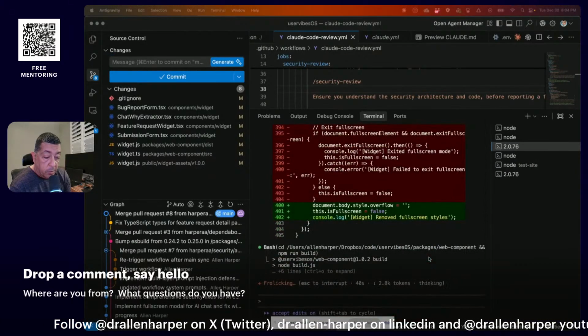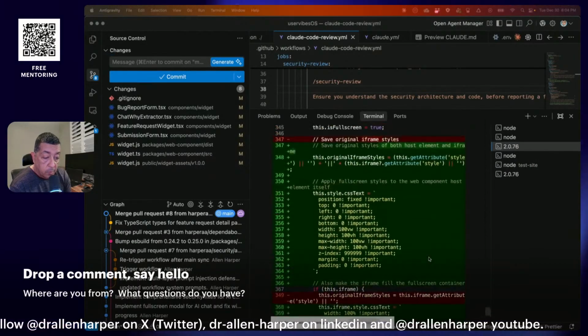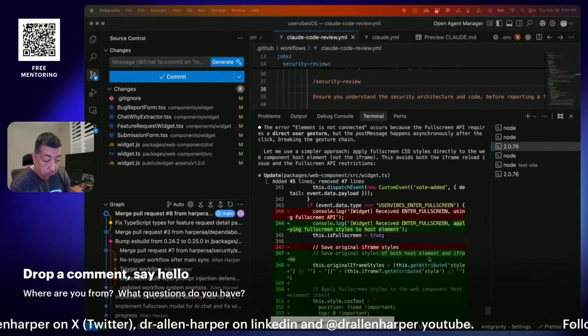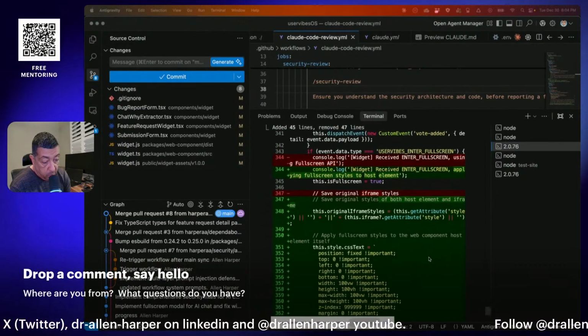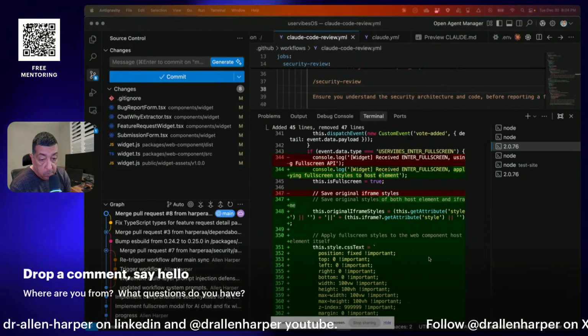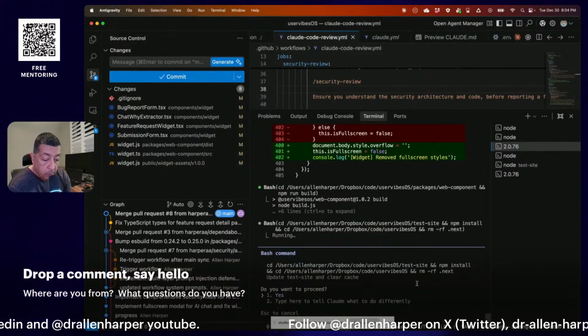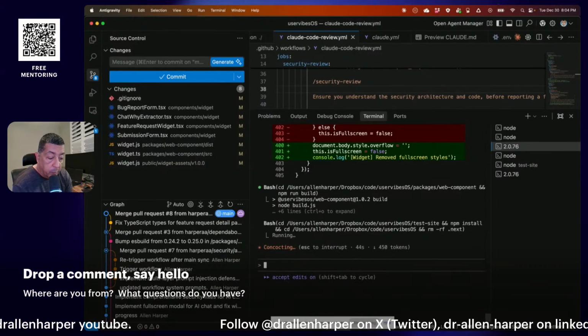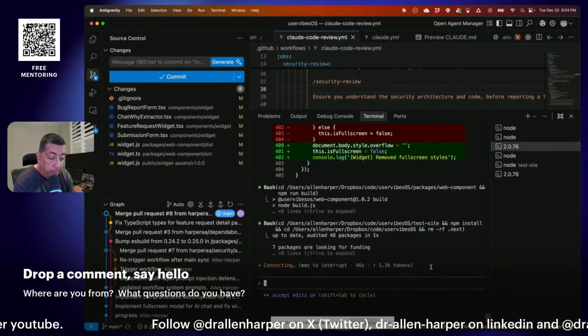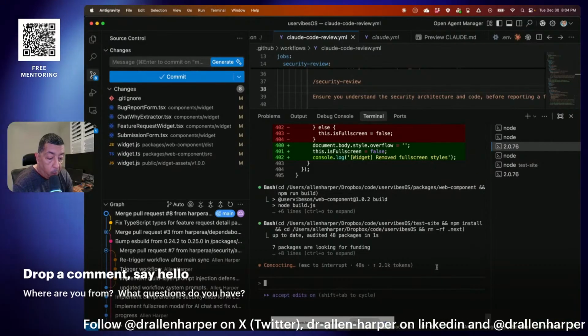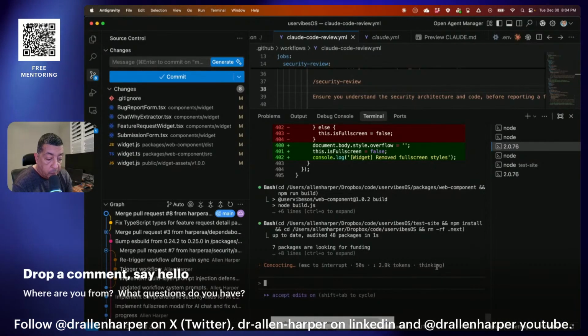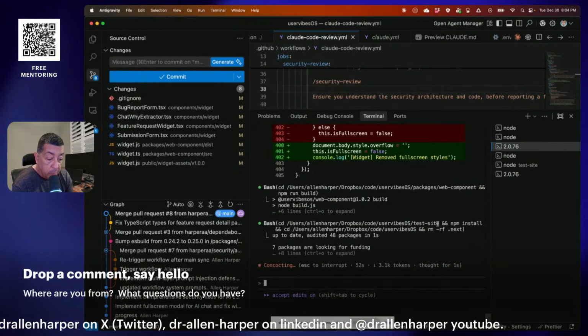Wow, that's a lot of changes to the file. Okay. Going to go ahead and delete the package and rebuild it. Reinstall it, I should say, in the test site.